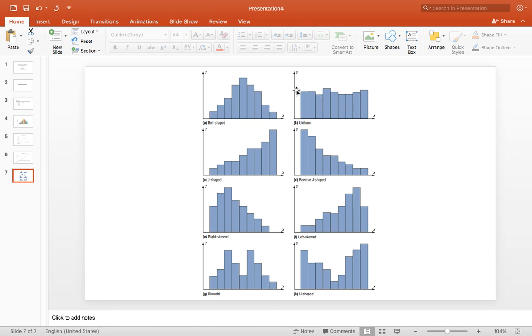Uniform means it's equally distributed, like there's no peak. Like here in our bell shape, we have a peak. Here, there's no peak. It's just pretty much equally distributed. Another way that we can talk about is a J shape, where all of our data looks like it's to the right of our graph and it gets smaller and smaller, it kind of forms almost a J shape of a letter there. Reverse J shape, we can have it here, where it's going down and down and down, where it's going towards the right. Here we can have a right skewed and a left skewed.